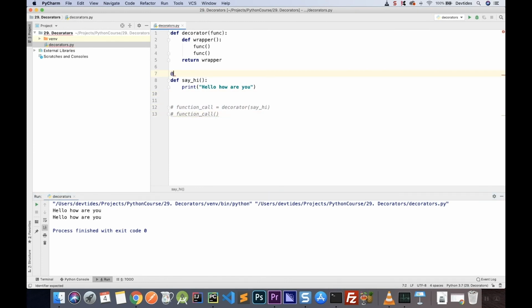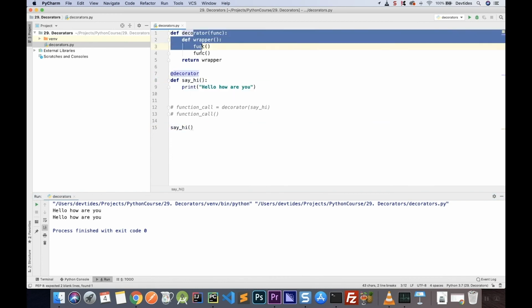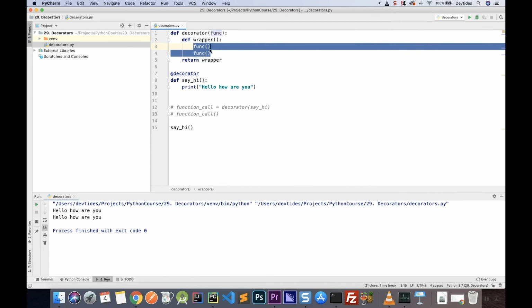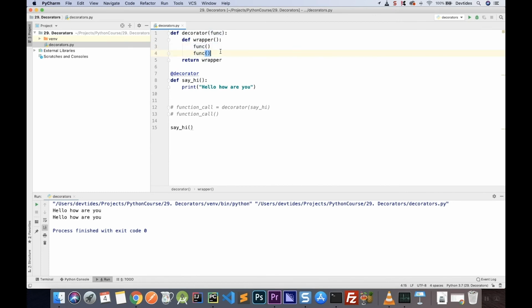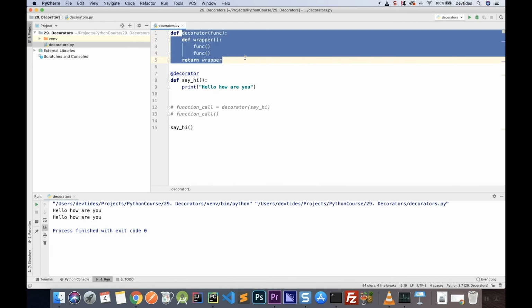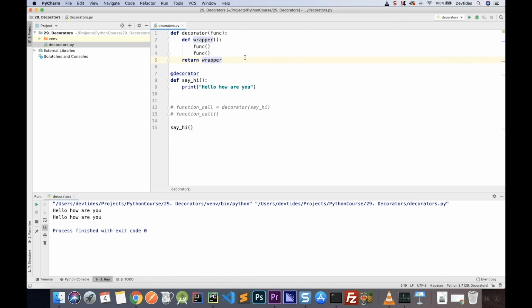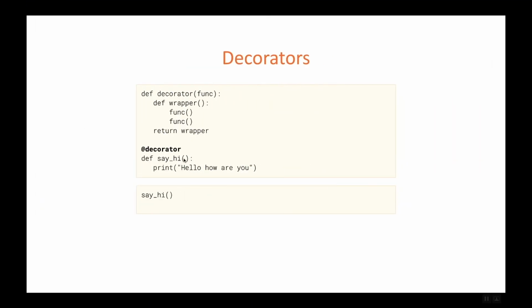I'm going to put here @decorator. The name has to be the same as the other one. And I can simply call say_hi as a function. I run this, and we are getting the expected outcome. So this function has been passed to this function, and then this one can execute in whatever form or shape it wants. That is the main idea behind a decorator. A decorator is this function. Basically, it modifies in some way the execution of my say_hi function.